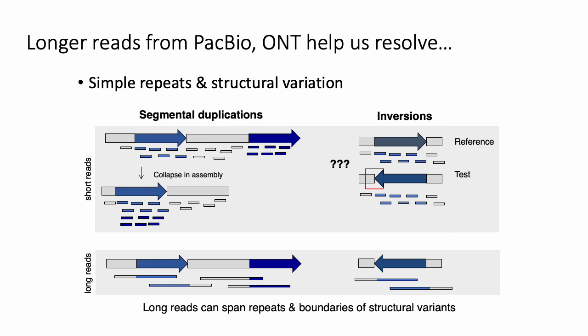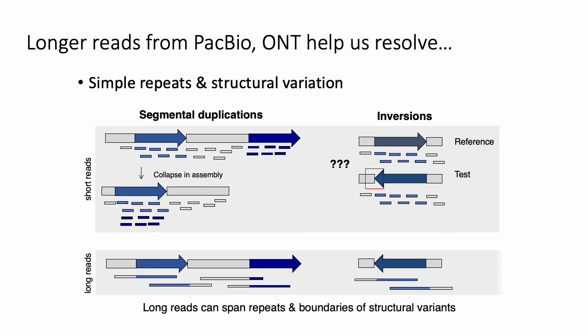One of the main benefits of both PacBio and Nanopore over Illumina is that they give you much longer reads. You can easily get, for example, 10 kb reads compared to Illumina's 150 base pair reads. And this helps you out in a number of different scenarios. For example, suppose that you're interested in studying structural variation in the human genome, or in sequencing regions that have segmental duplications. A segmental duplication is basically a duplication of a relatively large genomic region, say at least 1 kb long.